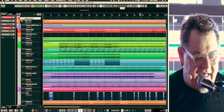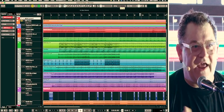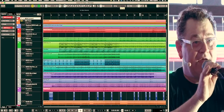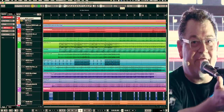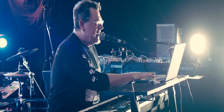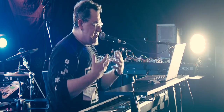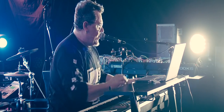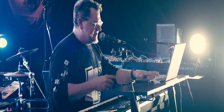So the last thing I want to do here is play what I created using just the MODX. Everything you hear is all MODX, all rendered parts. Now, I've obviously used some DAW things in here, like some of the effects, because I have that capability. But that's the beauty of this instrument. It's a different way to work than just having a standalone interface and your controller. It's an integrated system, computer, instrument. Really cool. So now I'm going to stop talking, and I'm just going to use the vocoder now and some other things.